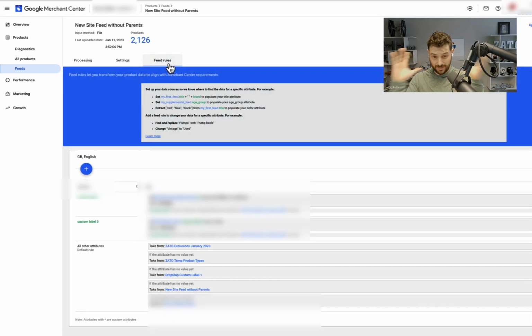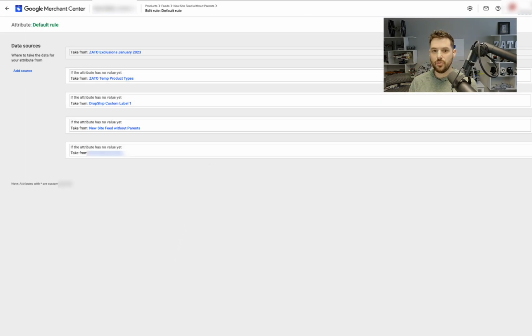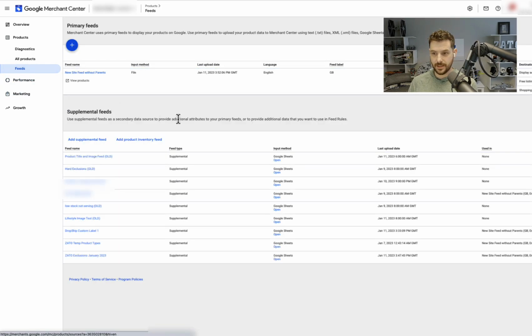This is not something that you normally think about. And then down, you're going to see all other attributes. That's where your supplemental feeds are. This is the feed sources. So you go in there, and then you remove them from accessing and editing this feed, making adjustments to the feed. So if I wanted to, I would remove one of those, and then it's no longer there. And we've done that, as you can see. Let me go back to my supplemental feed page. We've done that here. You can see that we're starting to process through, and we adjusted the supplemental feed, and then we pull it. I like to write "old" in that title, just so we know it's old, it's not attached, but we're not ready to delete it. It's not used in our main feed. So this is really, really important.